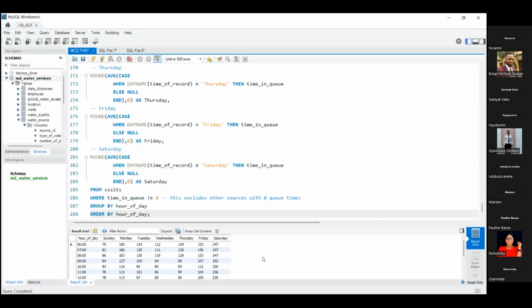Let's first look at the column. You will get the column time in the week with this case function. Then if you look at the bottom, we are aggregating because we already have average. On what basis are we aggregating? We are aggregating based on the group by hour of the day. So for every hour of the day, there will be an aggregate done. That is average. So we'll calculate all the time in queue within that hour and create an average of it for each one of the hours of the day. That is what the group by is going to help us do.